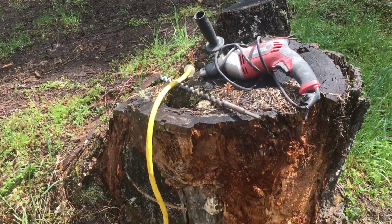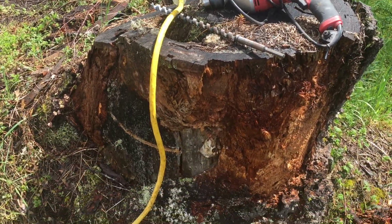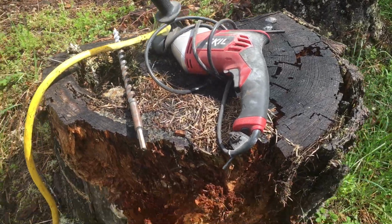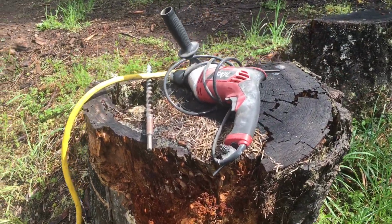So I have a little idea here. I'll show you what I'm up to. And even if I didn't have power close by, I would simply just drag our generator over. We're going to drill some holes into this thing and try and make a little mini rocket mass stove that burns itself out. We'll see what happens here.